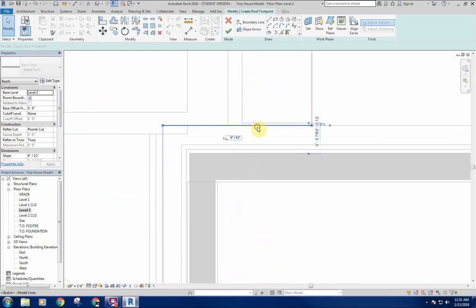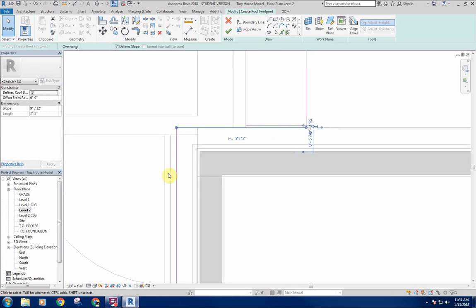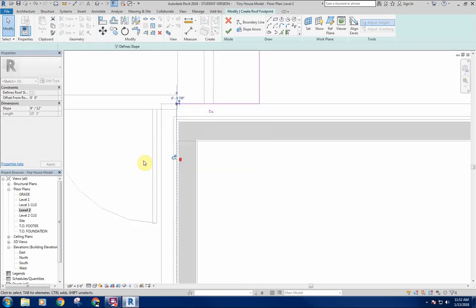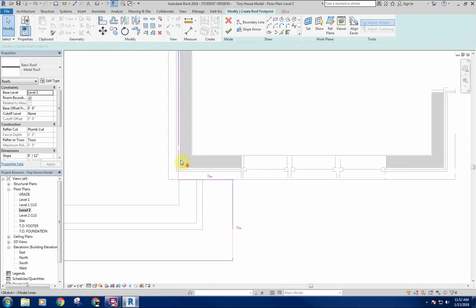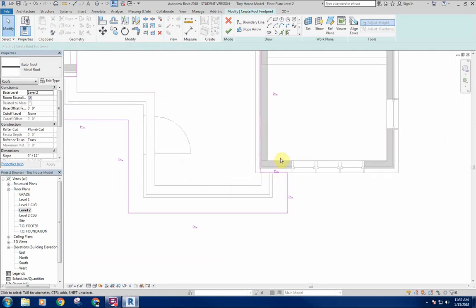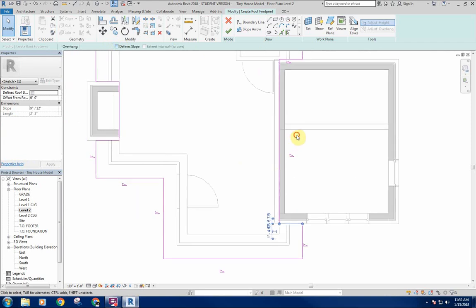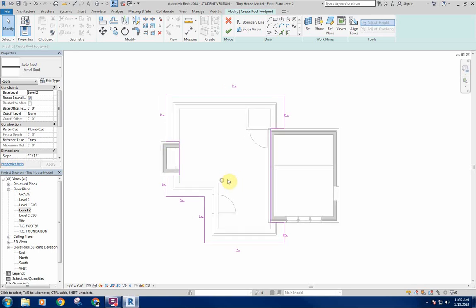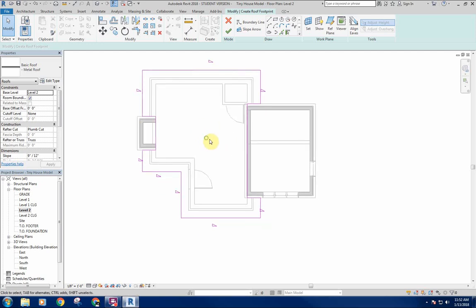And I don't want this to come direct like here. I will want it to come to the stone. Here I will probably want it to come to my substrate because that's where it's going to actually be kind of framed out to. So that'll work there, that'll work around there. I don't want this to define a slope. I don't want that to define a slope, and I don't want that to define a slope. It probably wouldn't be able to make the roof if I had those all defined slope because it'll want to slope this way, this way, this way, this way. There's just too many things going on, and it can't resolve all of those kind of angles and things like that that are kind of going on there.